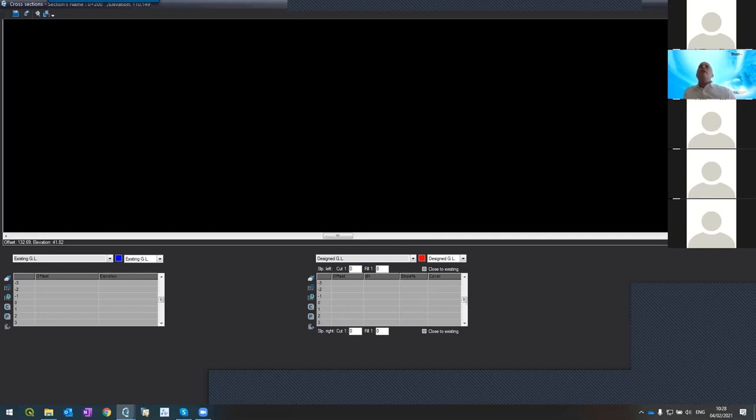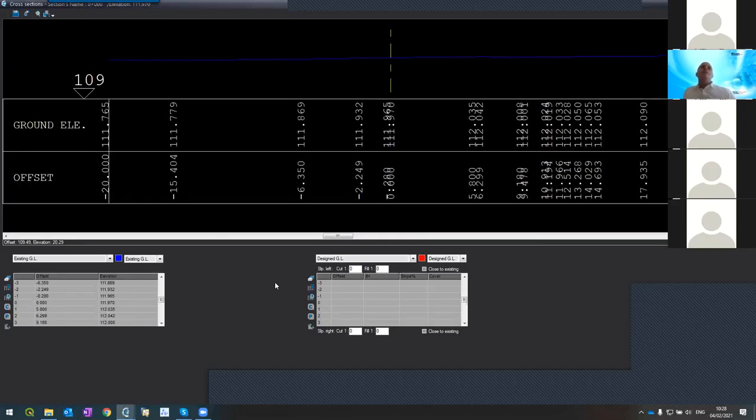I would stand on the first section, very important, and then I want to get the existing ground level of all my sections. I'm pressing this button on the right, Get topo data for all sections. I'm clicking it. And here on the table, you say yes, and see what happened. The system went each 20-25 meter. This is the center line, and create cross sections 20 meter to the left, 20 meter to the right.